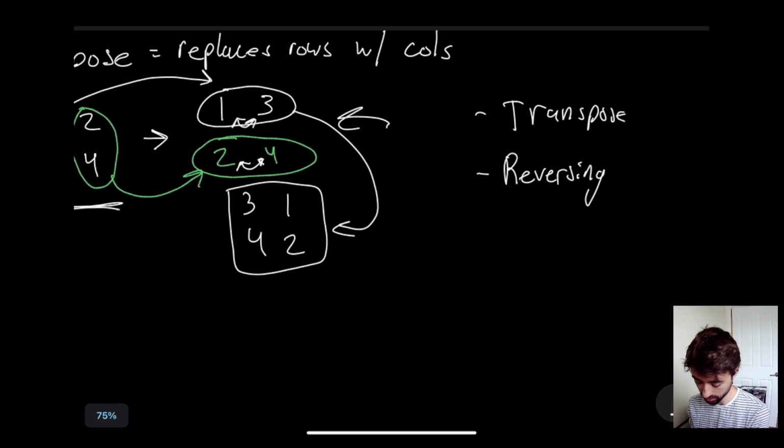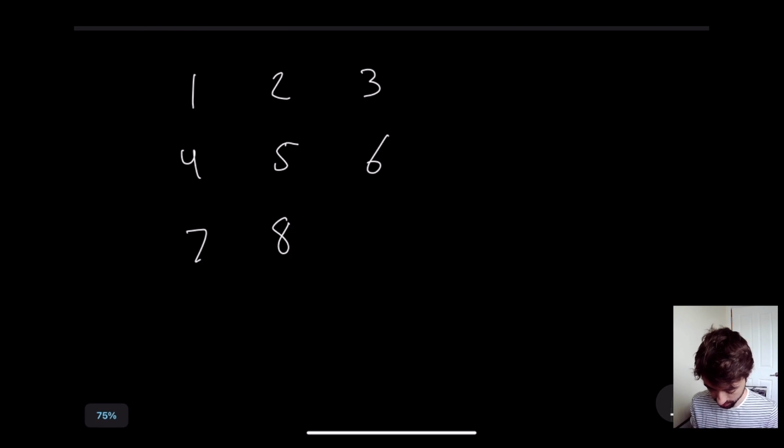Now, the transpose operation stays the same every time. The reversing operation, because there are some mathematical tricks that have evolved over the years to solve these sorts of problems, we can actually do the reversing part first by switching the order of the rows of the matrix first and then transposing the result. So let me show you what that looks like, and let me do it on the actual input that we're given in the example to showcase how this might work.